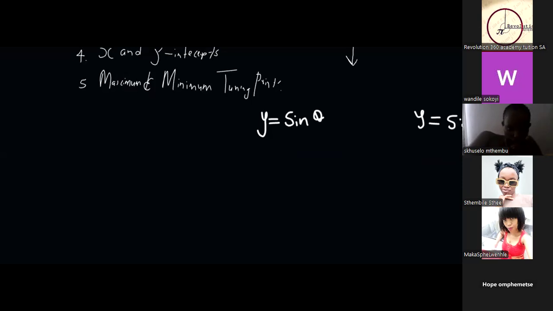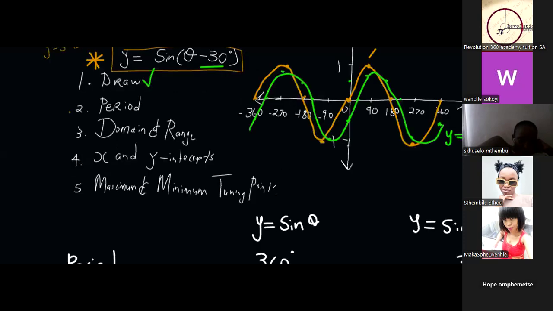With regards to that, now let's look at the period of both graphs. Remember, I showed you that the period has a formula. So the period is 360 degrees for both. Even this one, the period is going to be 360 degrees. When you speak about period, it's not guesswork. Period is the entire cycle of one wave. You can see that the brown graph from 0 up until 360 is one wave. It's 360. You get to see that.